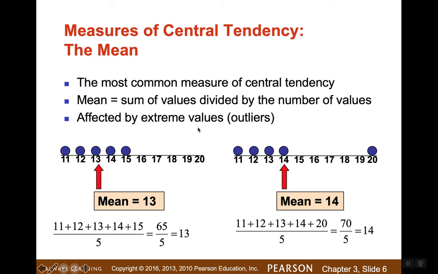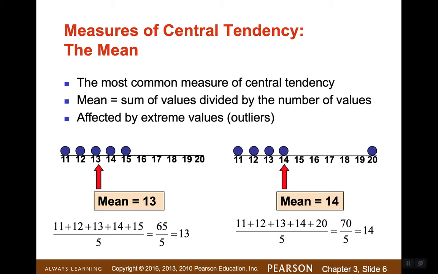So it's pretty common, very common. We use this all the time to get at least some sense of the values. If I'm looking at some sort of sample and I look at the average, I have some sense of its value. We said sum of values divided by the number of values. The problem we run into is that it can be affected by extreme values. We call them outliers. Remember, outliers are the things that are farthest away from the central value, either negative or positive.